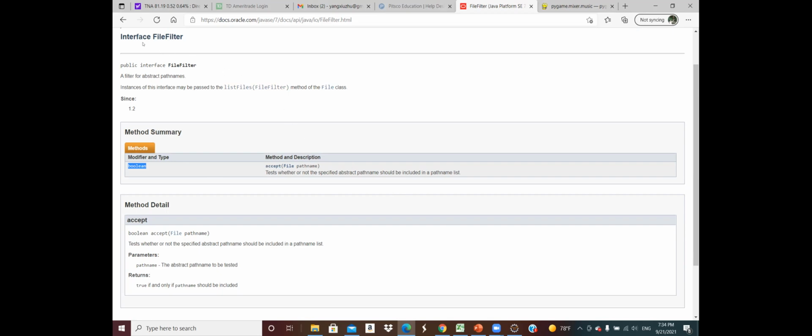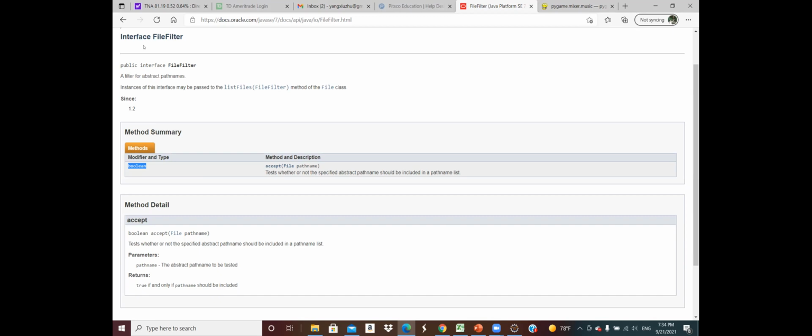Because it is an interface, it's abstract. You cannot create an instance of it. You cannot use new to create an instance. So how can I use this interface?